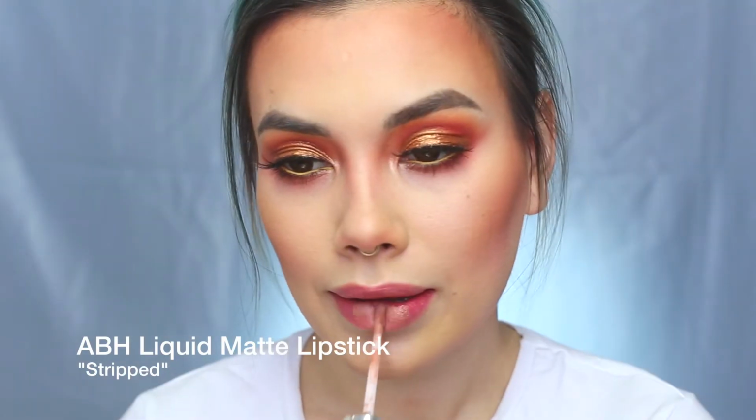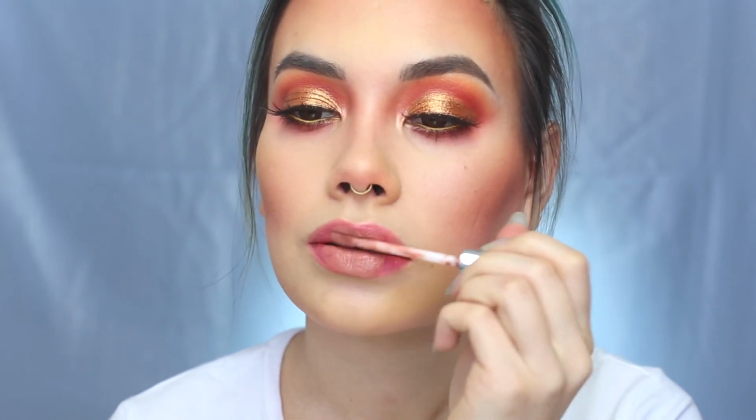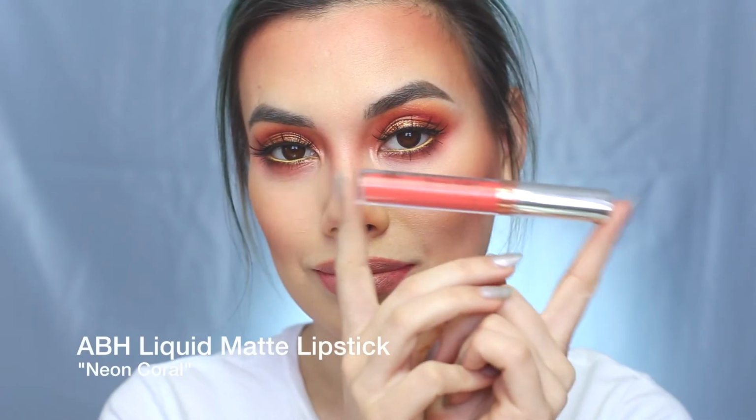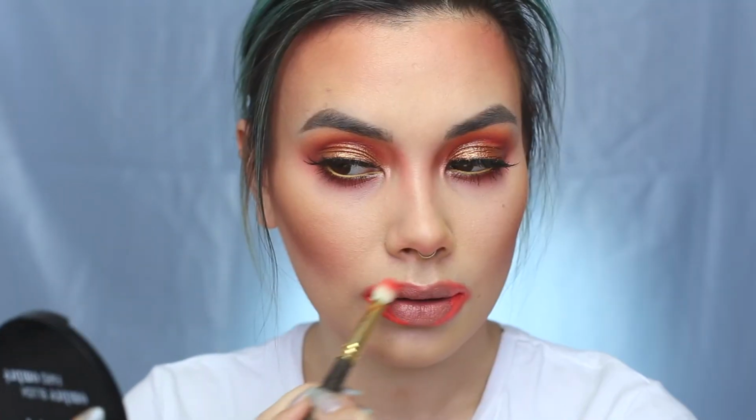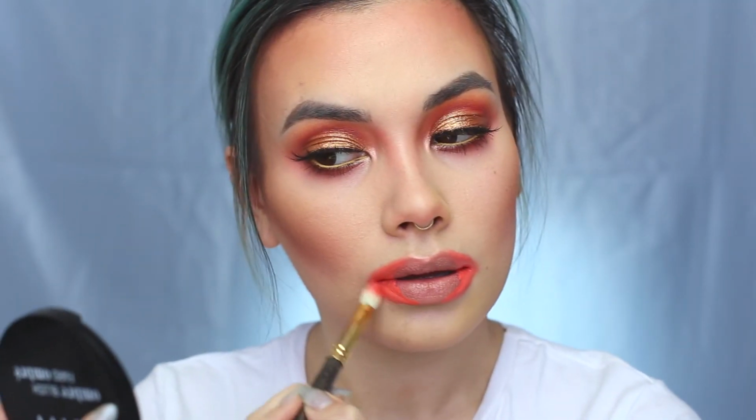For the lips, I'm using Strip by ABH, and I'm only applying this at the center of my lips and blending out the edges. I don't want harsh or sharp lip line. Then for the outer corner of my lips, I'm taking ABH Neon Coral. I'm taking that blending brush I used for my crease and fading it out on the lip color, and also blending it in with the nude lip color I applied just before.